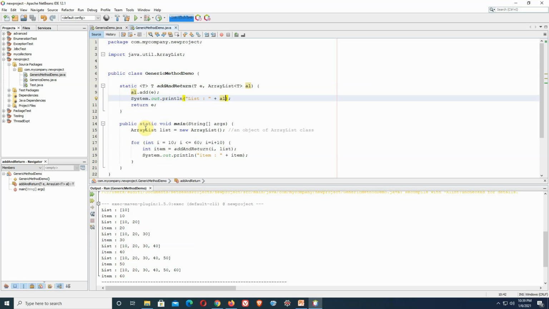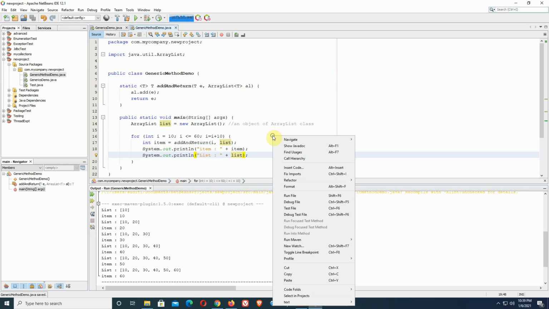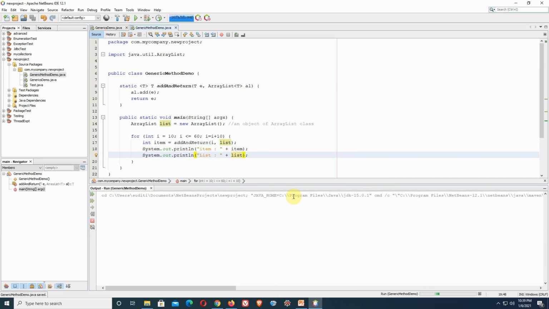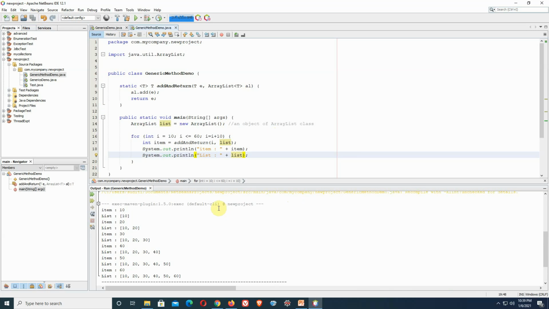You can also use this statement here also, like this particular location also. So it will be now written as list. So that will be showing you the item at the beginning followed by the present status of the list.